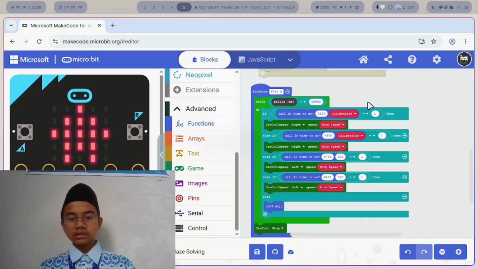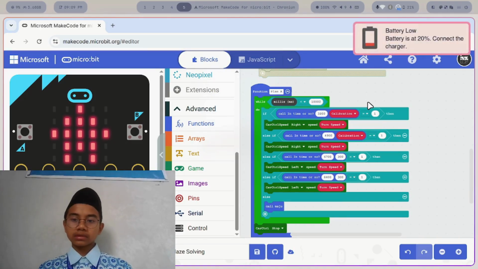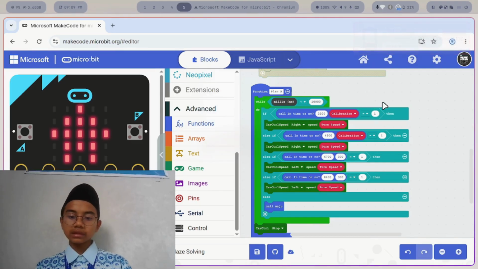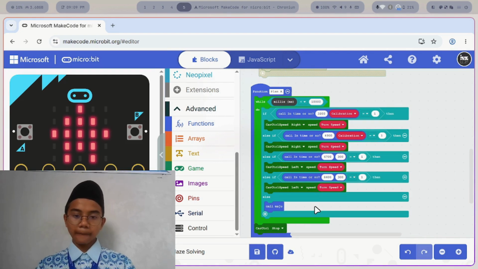The condition is that if the time is less than 10,000, or 10 seconds, it will run the code, and if not, it goes to the next pointer, which tells it to stop. Really cool.